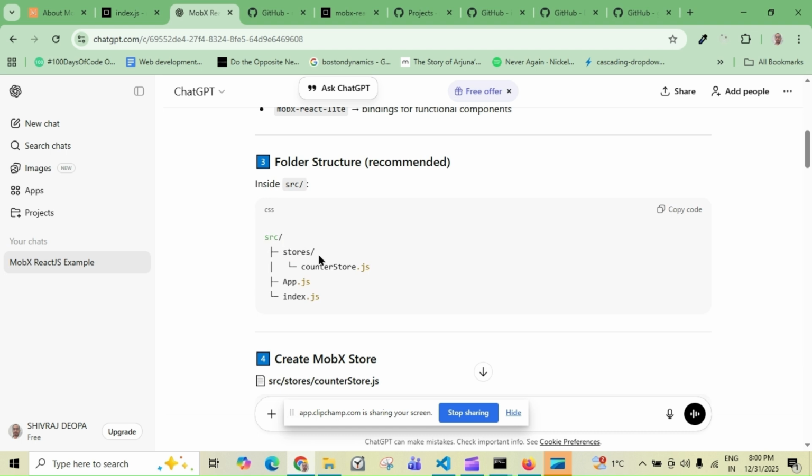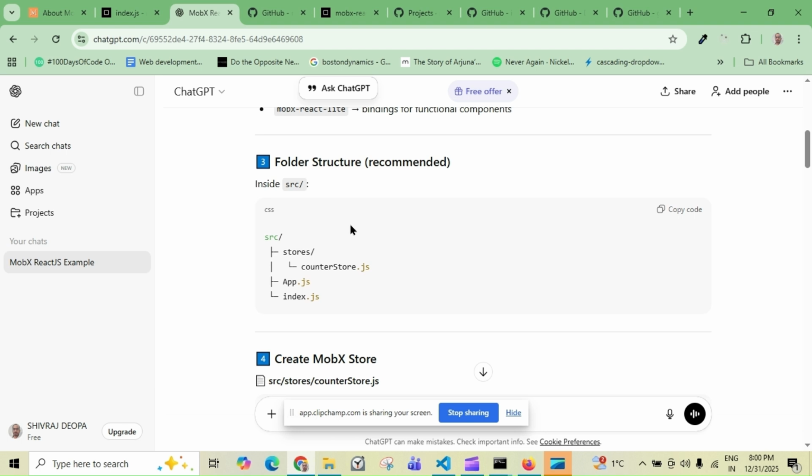Inside source, we have a stores folder, and inside it you can create many stores. You can also create a store folder with subfolders, and the subfolders will have their own stores. Like if you have 6 or 7 components and want 6 or 7 stores, we can create subfolders named with the component name itself, keeping them similar.